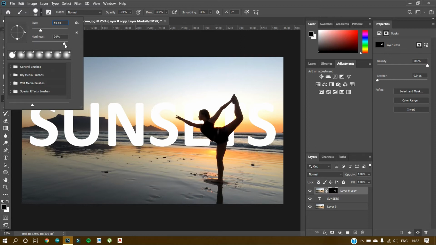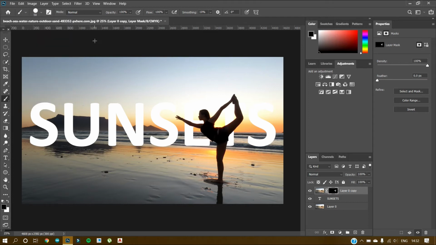And hardness you have to increase because we don't want a blunt selection, we have to select it very sharply. So keep the hardness between 80 to 100, or maybe even less than 80, but then again it depends on what you want to do. I'll keep it 100 in this case. And now let's just start brushing.